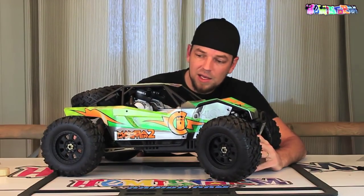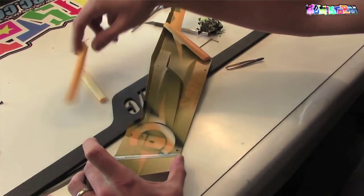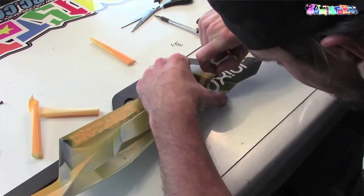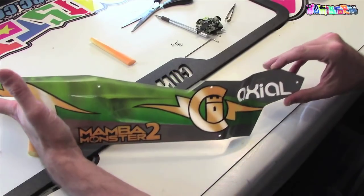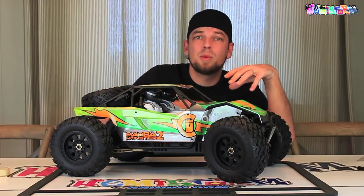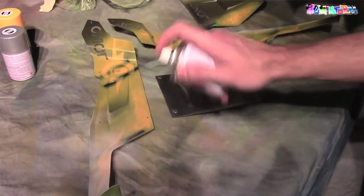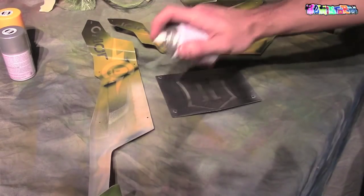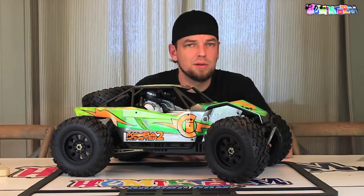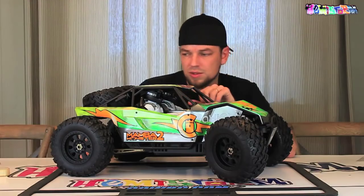On the interior I used pretty much the same technique as on the 1/10 scale Yeti. I went for black underneath, then on the top of the piece I cut off the overspray film. I used two different colors: anodized silver — PS48 — from the top, and PS1 white for the suits, just to give them almost a steak feel from Top Gear. You will see a close-up of this as well.